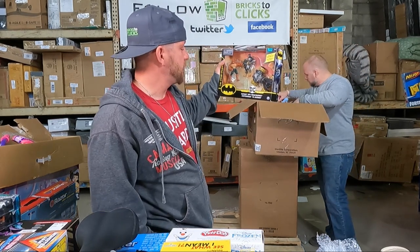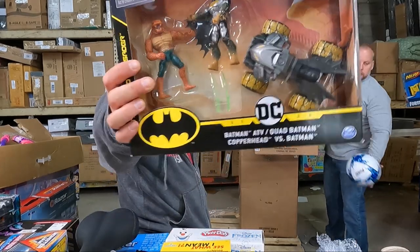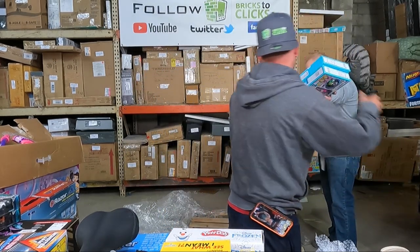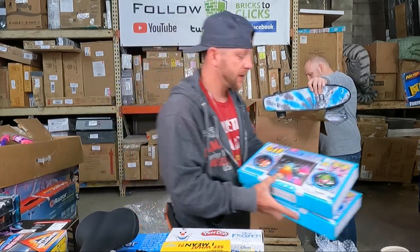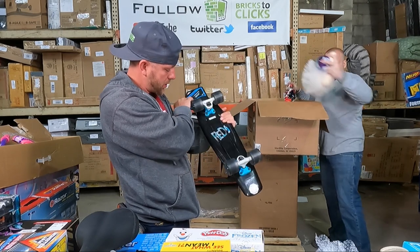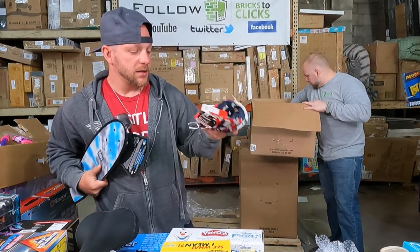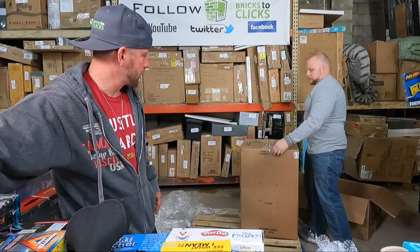Batman ATV Quad — that's pretty sweet. Who's he fighting? Copperhead? I've never even heard of Copperhead. We got more Little Woodsies — five of those total. We got GIF items — we'll have to double check these. If there's anything like the small ones they're not worth much. That one's nice right there, I'll ship that all day — shoot I might be able to send that in too, it's new. Look at that cute little mitt — Digitech My First Glove. Someone will buy that, there is a buyer for everything.